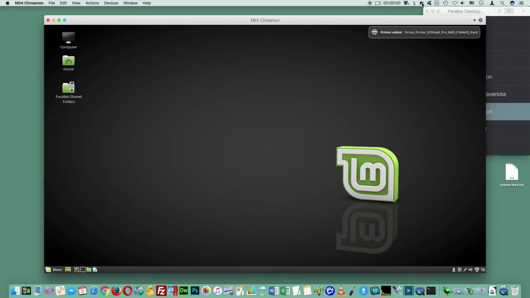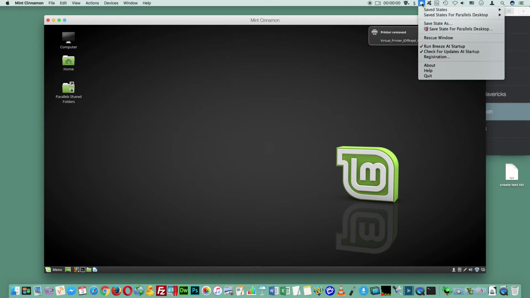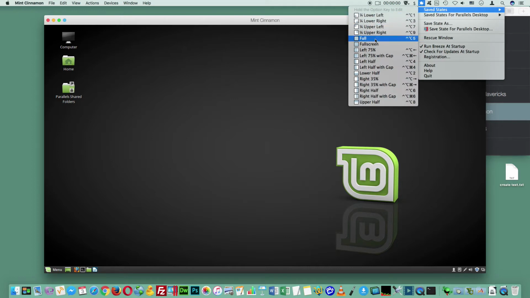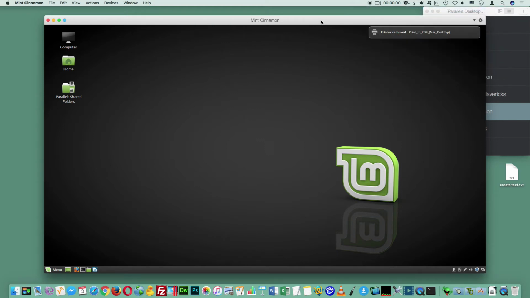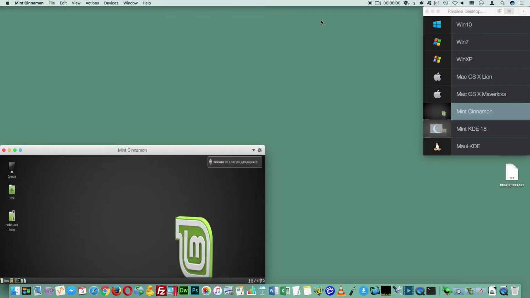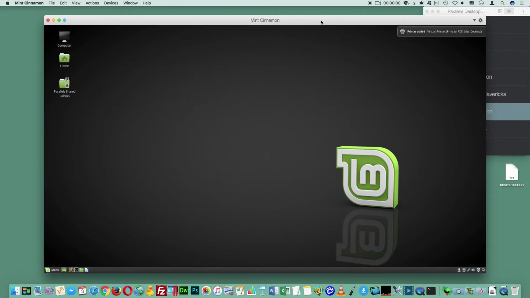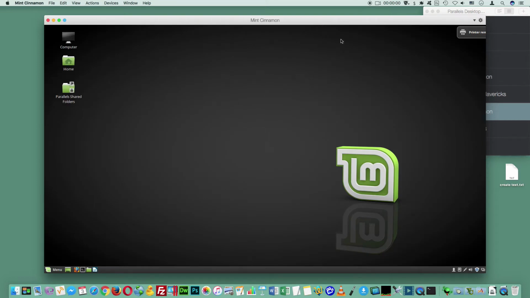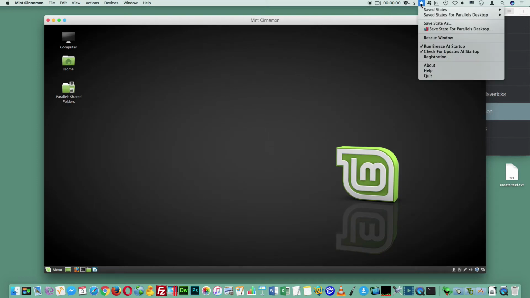I also have this program right here called Breeze that has saved states. And notice in the saved states here, I could have all sorts of hotkeys and I can move windows around. So just to show some of those, boom, boom, boom. I can move it wherever I want. I could also, boom, set it to be this size right here. So let's go ahead and take a look at Breeze.